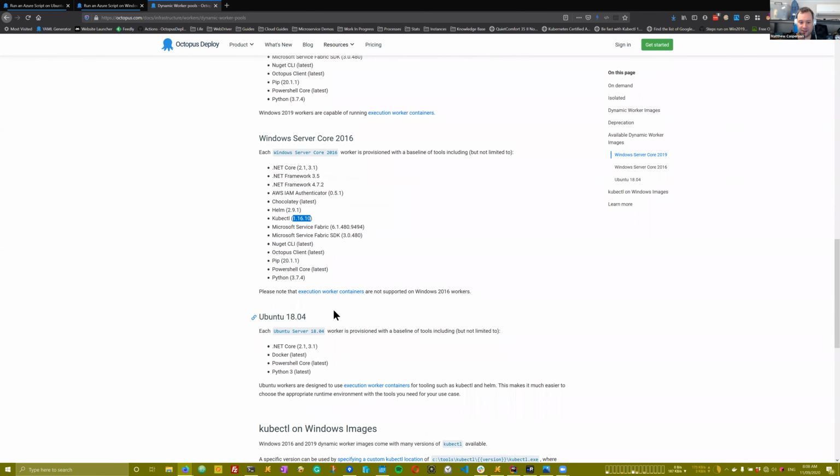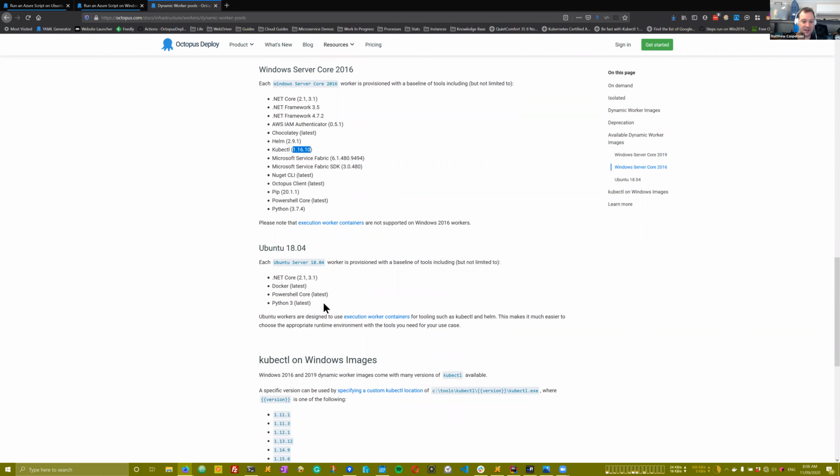We also had the Linux dynamic workers, and you'll notice there's almost nothing installed on them. You get .NET Core, you get the ability to run Docker. We've added PowerShell for running your PowerShell scripts, and Python 3, which would allow you to run the Python scripting language if you've selected that on your scripting steps.